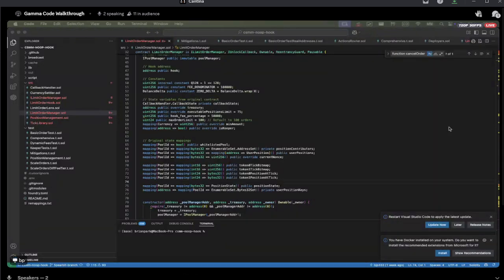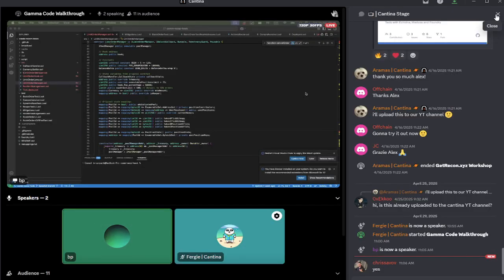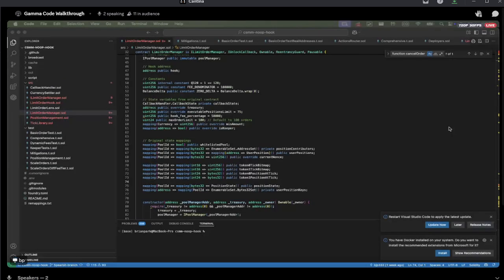Let me think. I think that's pretty much it. There's a lot of native handling of ETH too. The main difference between Uniswap V4 and V3 is that there's native ETH handling. There's always potentially some errors there. But I think the main things to watch out for here are DOS attacks and out of gas errors.